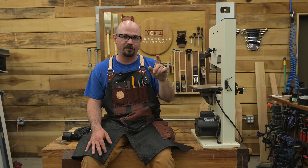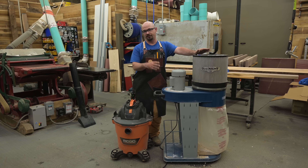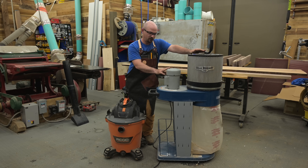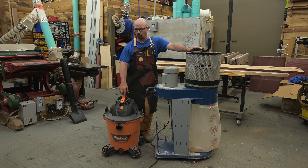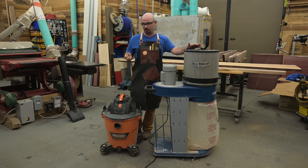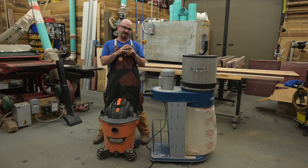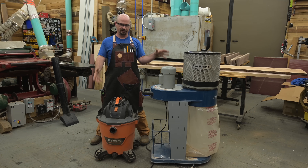Actually, of the options we're going to talk about today, that dust collector would be the worst performing on these tools. Dust collectors running four-inch ports and higher are running high volumes — lots of air at low pressure. The 750 is supposed to move 750 cubic feet per minute and pulls about six inches of water column pressure. This shop vac can pull over 50 to 60 inches of water column — ten times the pressure of the dust collector. But taking this into consideration: if I neck that big unit down, my CFM drops a lot, but my static pressure does go up some. There's a relationship there.